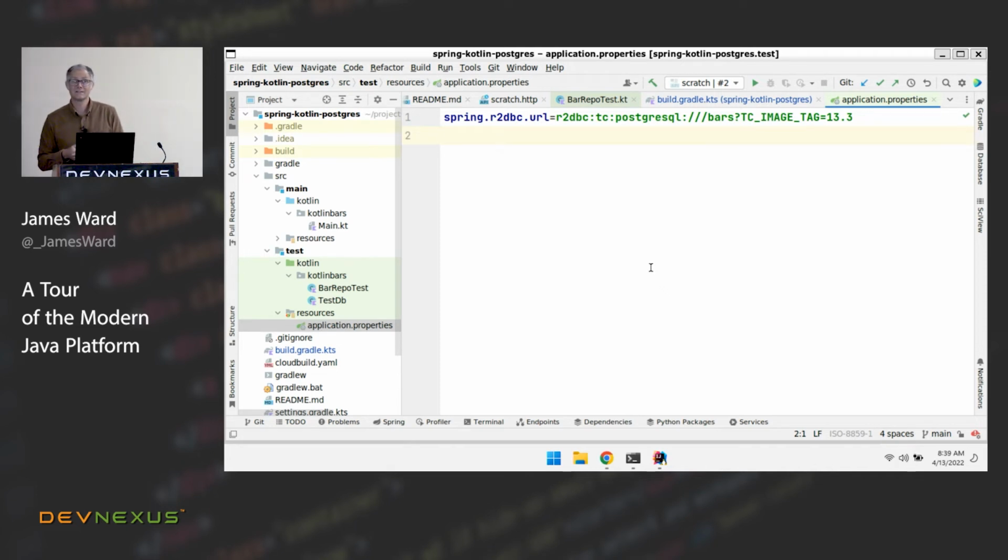Oh, client. Which client? Sorry. So like if you have a client and want to connect to that database. When it starts up that Postgres container, it is just a Docker container running on, in this case, your machine, my machine, with the exposed port. So you can connect to it just like you would any other Docker container. So yeah, absolutely. You can use any client tools that you want.